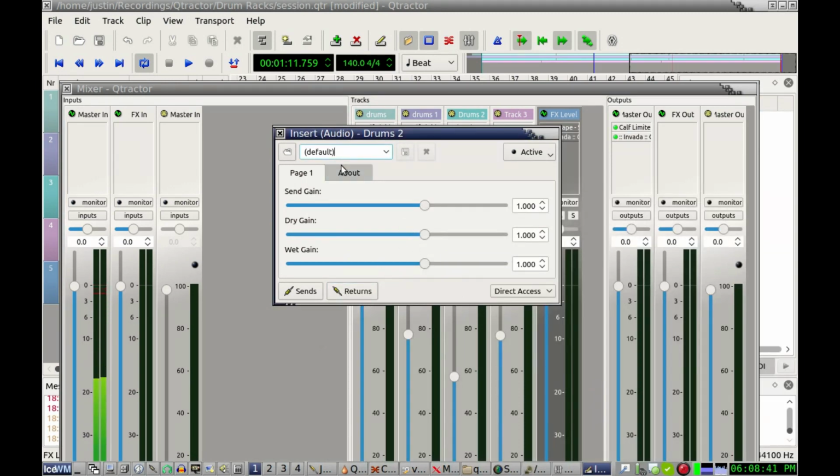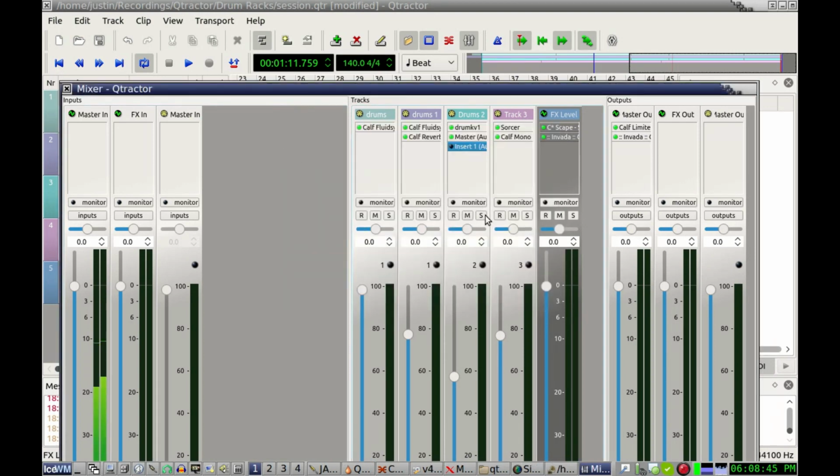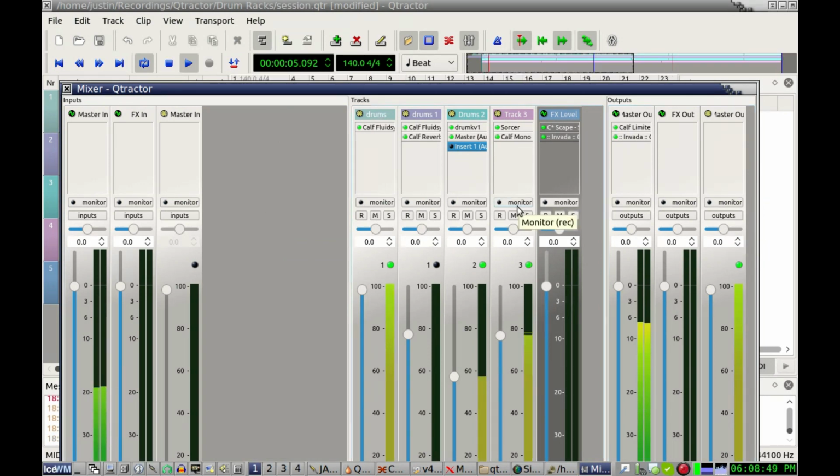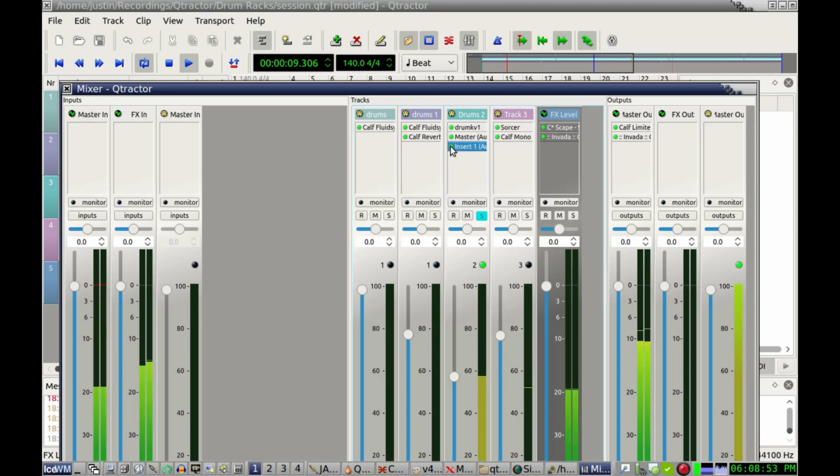So what we're going to do is close this, and now if we play it back, let's solo our track here. And then if we activate this, okay, so here are our effects. I turn them off.